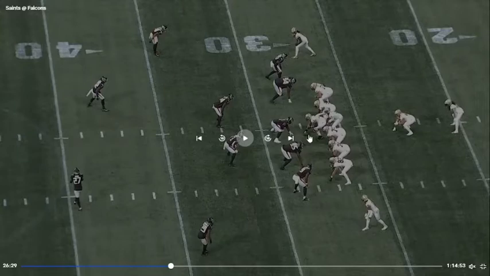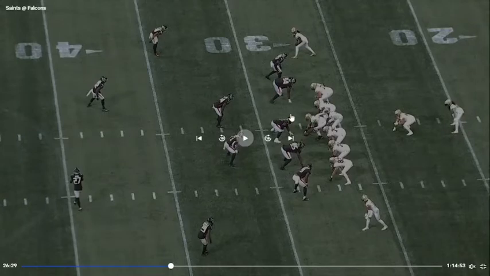But he just moves over into this gap here, into the A gap, and then Rashaan Evans comes down on the other end, kind of in between the guard and the other A gap. And what they're going to run here is kind of a crossfire inside linebacker blitz.